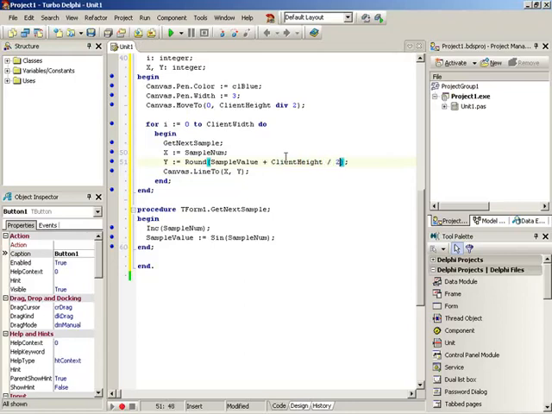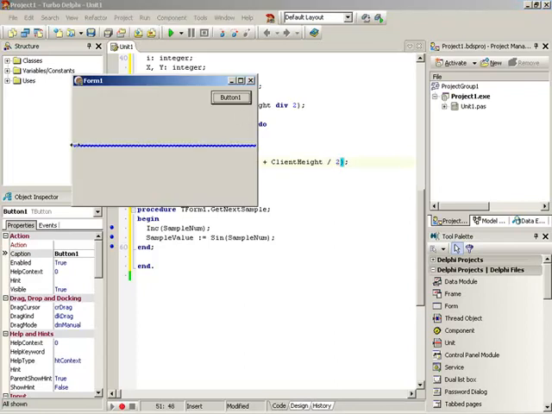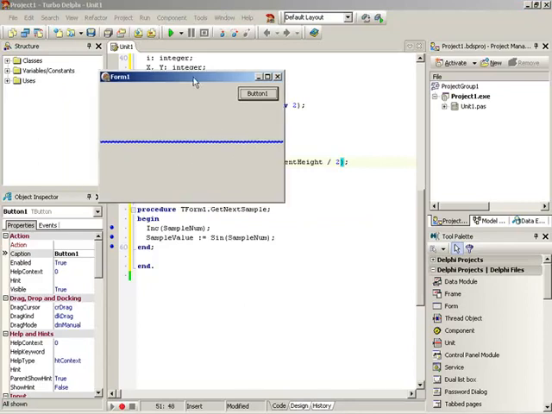And client height divided by 2. Of course, I can use the division instead of the integer division here because all of this is a float. And we're then rounding it off. So that's why I can get away with it. So prepare for a teeny little bitty wave. So it still looks like a little kind of saw edge because we're only adjusting by maybe a total of 3 pixels. But we do in fact have something that's now centered within the window.